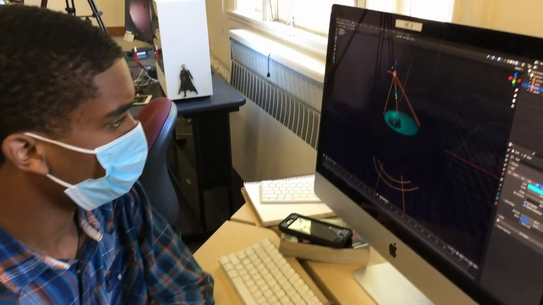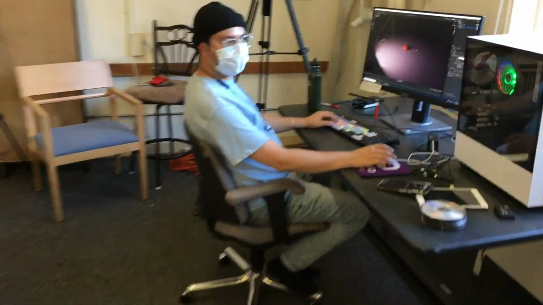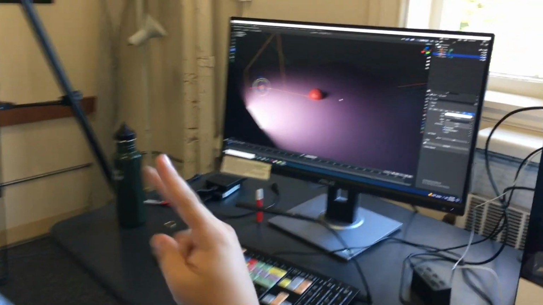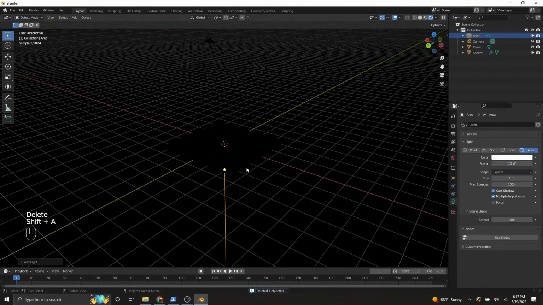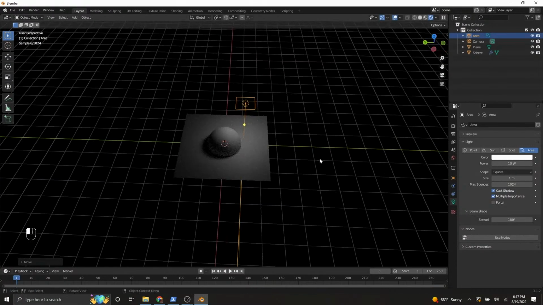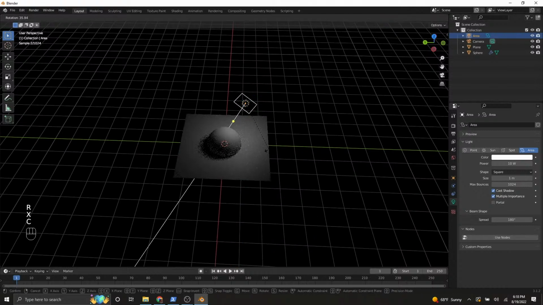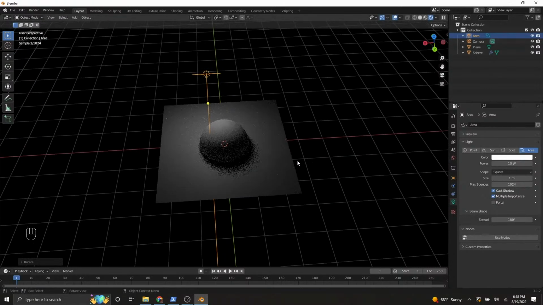And I see David has found the second to final light, which is an area light. So if we go ahead and set this light type to area, what this is going to do is apparently break on my computer. I'm not sure what happened now. Let me delete that and re-add it. Shift-A, light, area. Sometimes it might be better to delete the light and then add a new light of a certain type rather than changing the light type, because when you change it unexpectedly, it can break.